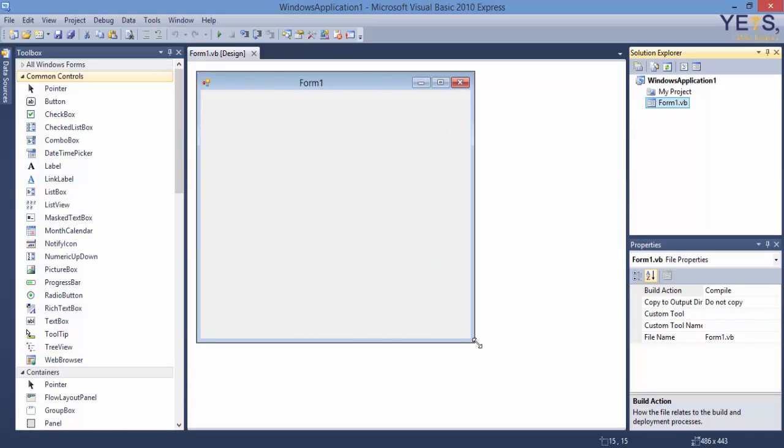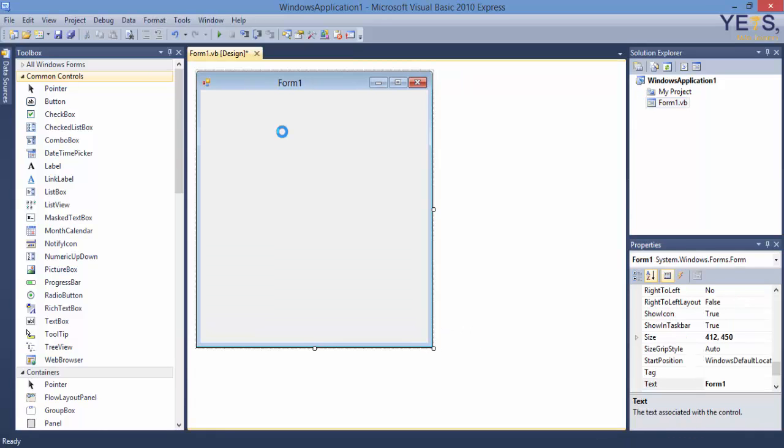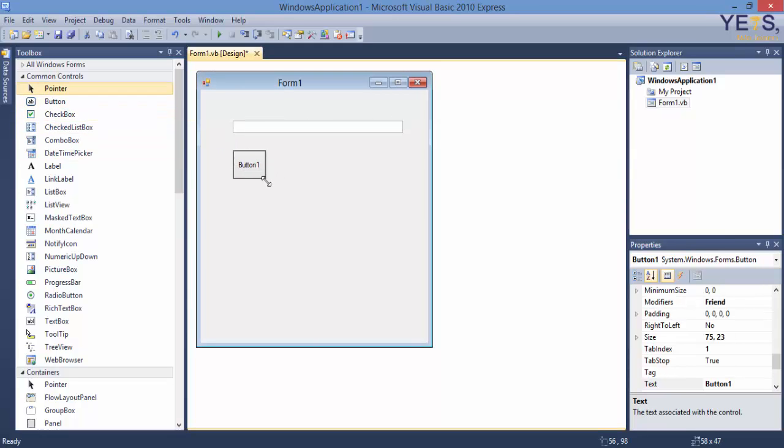We have to make it a little bit bigger, and now we have to add the buttons and the text box. We'll only need one text box, which is this. Drag it or double click it, it works either way. I'll just delete that, I just need one text box. And 18 buttons. I'm going to try to make it into a square shape, just to match an actual calculator. You can just copy and paste that so that you don't have to repeat it every single time.